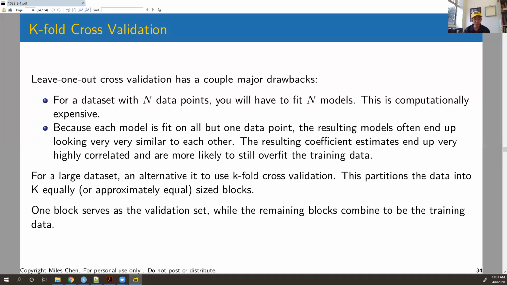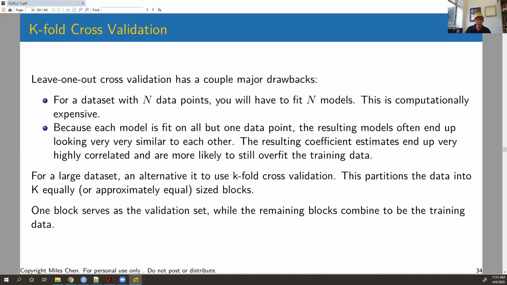The other problem is that because you're leaving out only one observation at a time, the resulting models can end up looking very similar to each other, right? The training data for your first run has almost all the data points in common with the next training set. So your coefficient estimates end up being very highly correlated, and you still run the risk of overfitting your training data.